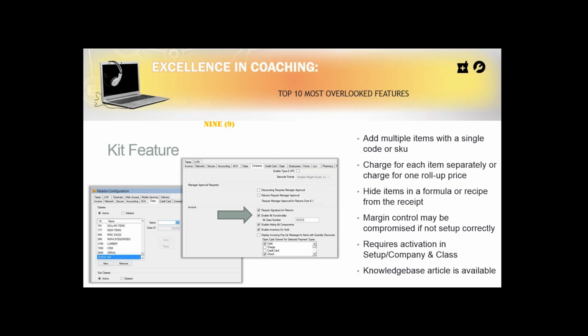It allows you to have multiple items, and you just add it with one single SKU. So if you have a shed, for example, and you've got 300 items in it, you just build that shed kit one time, and from that point forward, all you do is type in shed, or whatever you want to make the kit name, and it just puts all that information in the invoice. It's a really cool feature.